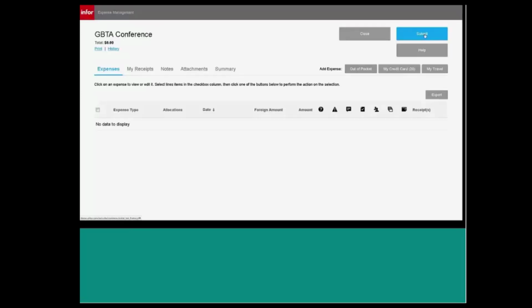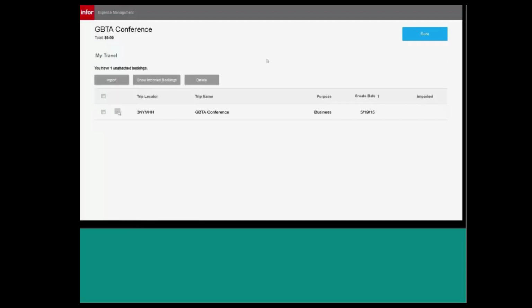I've gathered up the general information, and now I proceed forward to gathering up the details about each of the expense items that I had that were a part of my travel. So you can mix in both cash, out-of-pocket type transactions, or you can also blend in corporate credit card transactions all into the same expense report. Or you can even start the process of preloading it from an itinerary electronically from that travel management company that you might be doing business with for your organization. So in this case, we're going to start by loading that itinerary.